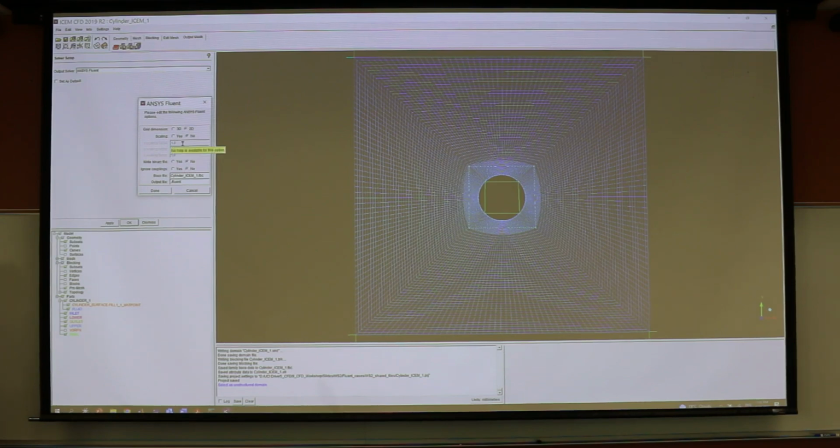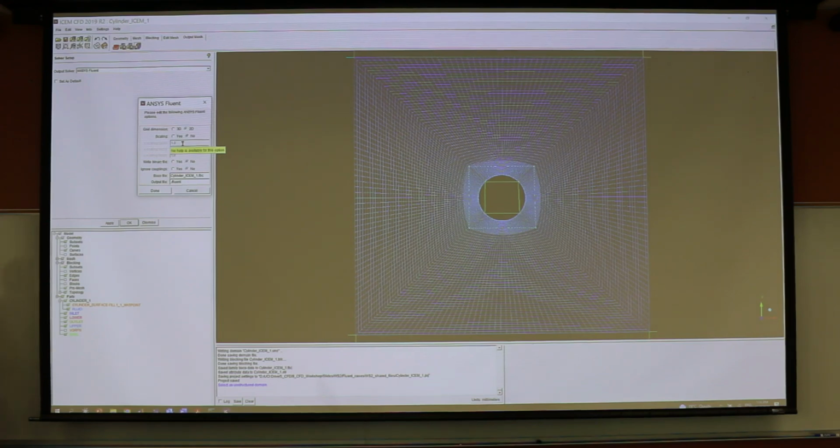And would you like to do scaling? I would like to do scaling. Why is that? Because I know that when I imported this surface from SolidWorks, I imported it in millimeters. And this is a very important note, because you must know what unit you are working with in ISIM, because it will totally set your first cell layer height.